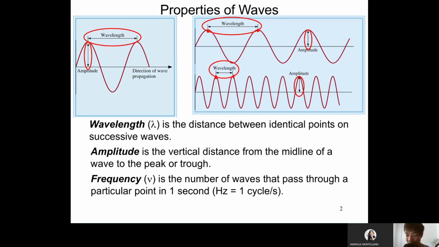And one other characteristic of the wave is the frequency. When you say frequency, that is the number of waves that pass through a certain point in a second. So, let's look at this example sa taas. Ilan yung frequency niya? Let's say, hanggang dito sa dulo, 1 second yan. Bilangin natin. You count from peak to another peak or from crest to another crest. I'll go with the peak. How many waves did it make in 1 cycle or in 1 second?